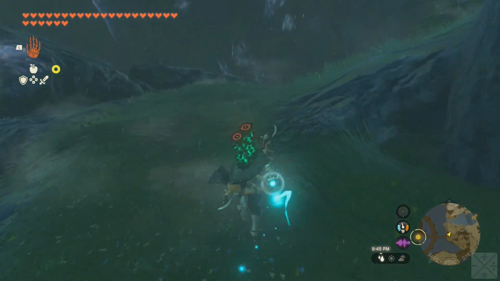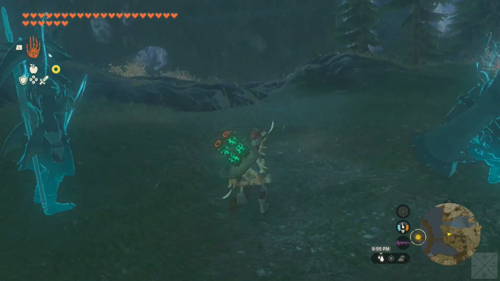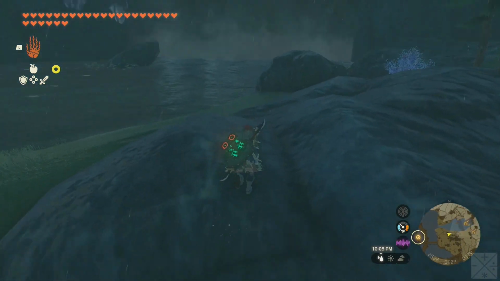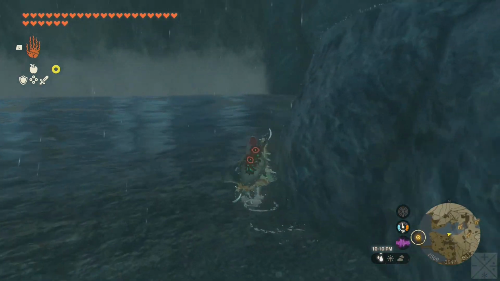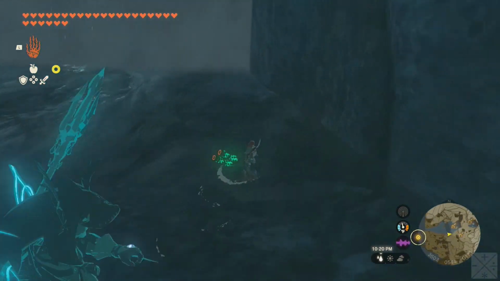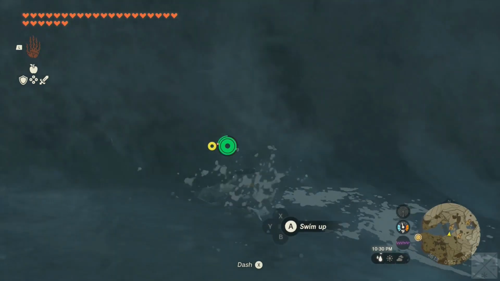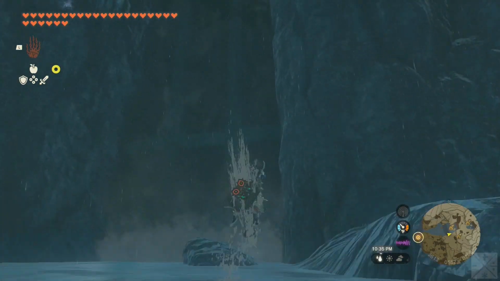I was hoping for information on May. I mean, this is across the Eastern Bridge. Let's see, is this where King Dorfin's hiding place was? Or is it the next waterfall up? I guess I'm gonna hope that it's the next waterfall.